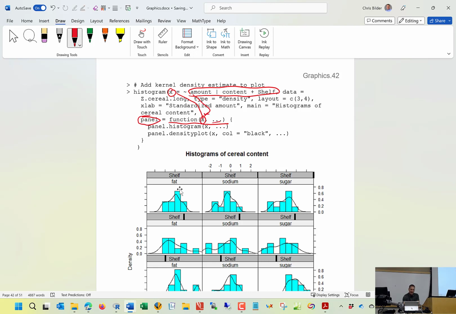Then the ... is R's way of saying, okay, at times there might be other stuff that I want to actually pass into the function, like anything that I have here, if that function calls for it. And so I'm going to allow that to happen. And so that's what the ... represents. And you can see inside this function, I use the curly brackets to indicate the beginning and the end of the function. And you can see from the names here, I'm going to apply a function called panel.histogram. And so what that's going to do is simply draw the histogram like what we've seen before.